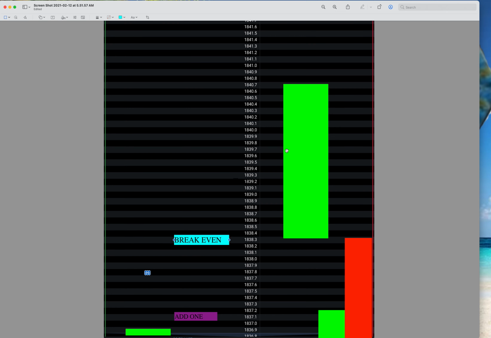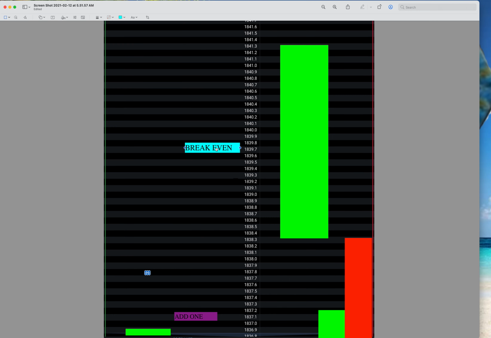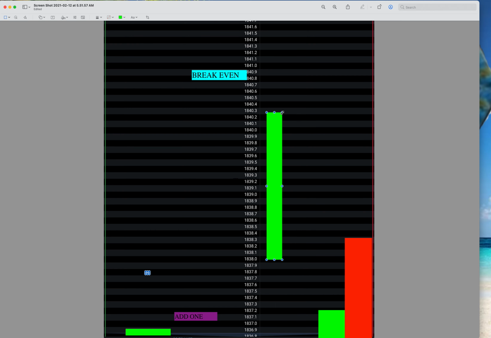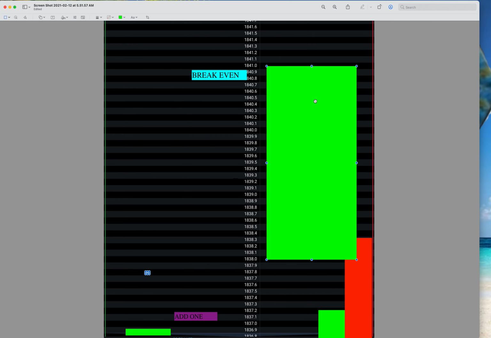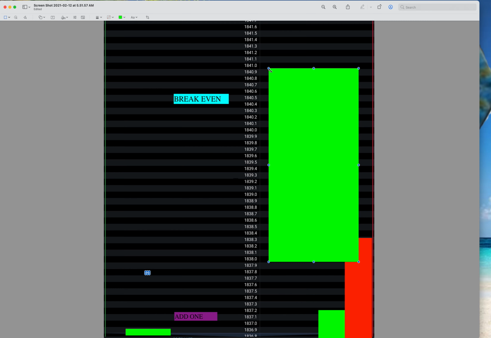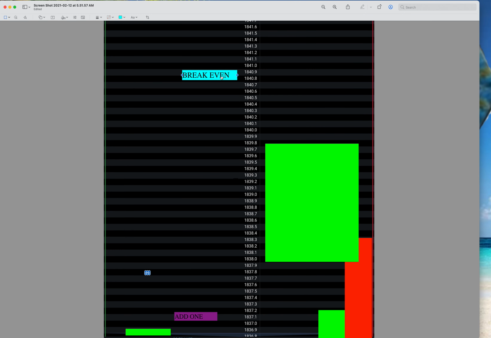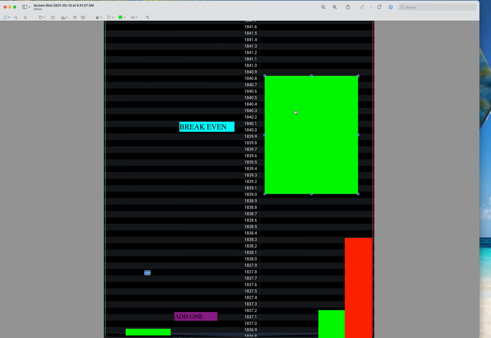Take your profit and run, but don't say, oh man, that thing is going to go to the moon. You've seen people do this with AMC and GameStop all the time. They kept averaging up, kept adding to it. That's why a lot of people lost, because they made this little thin candle bigger, bigger, bigger. Now you've got so much weight on this thing, so much money on it, and your break even is here. As soon as this goes under, instead of gaining $30 or $40, they're losing hundreds of dollars, because they kept moving their break even up. That's not how you do the trade. I'm telling you, you're going to lose out like that.